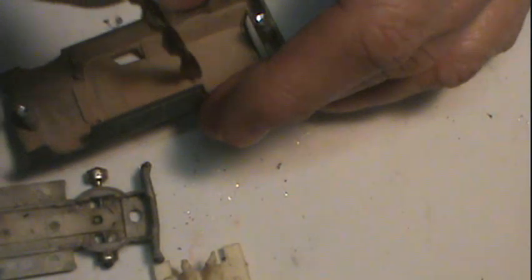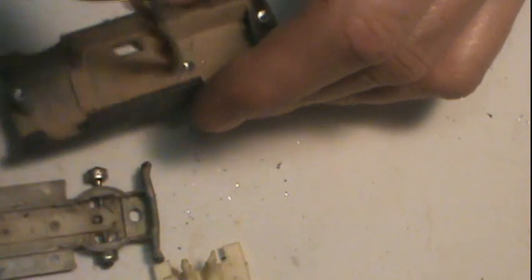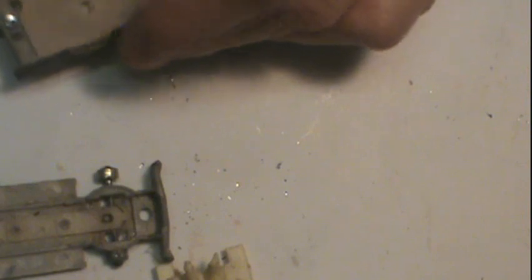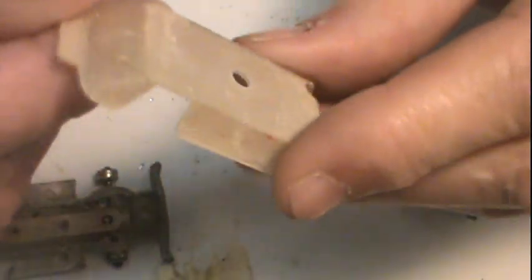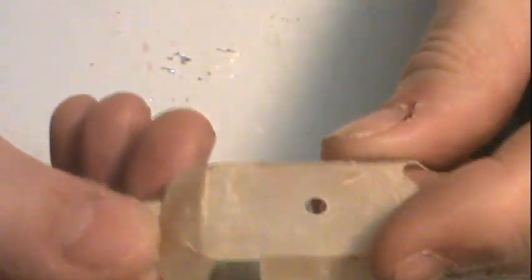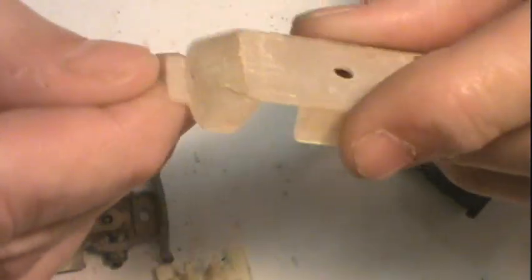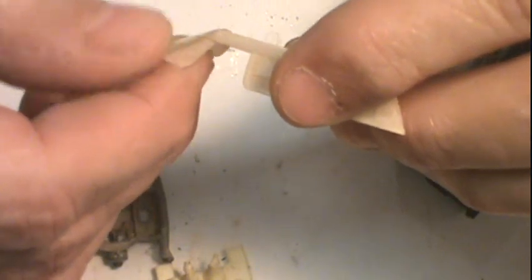Might have to do a little drill on the window. And there's the window. It's really filthy, and it does have some cracks in it. But I think it'll be fine. And let's get this in the stripper.